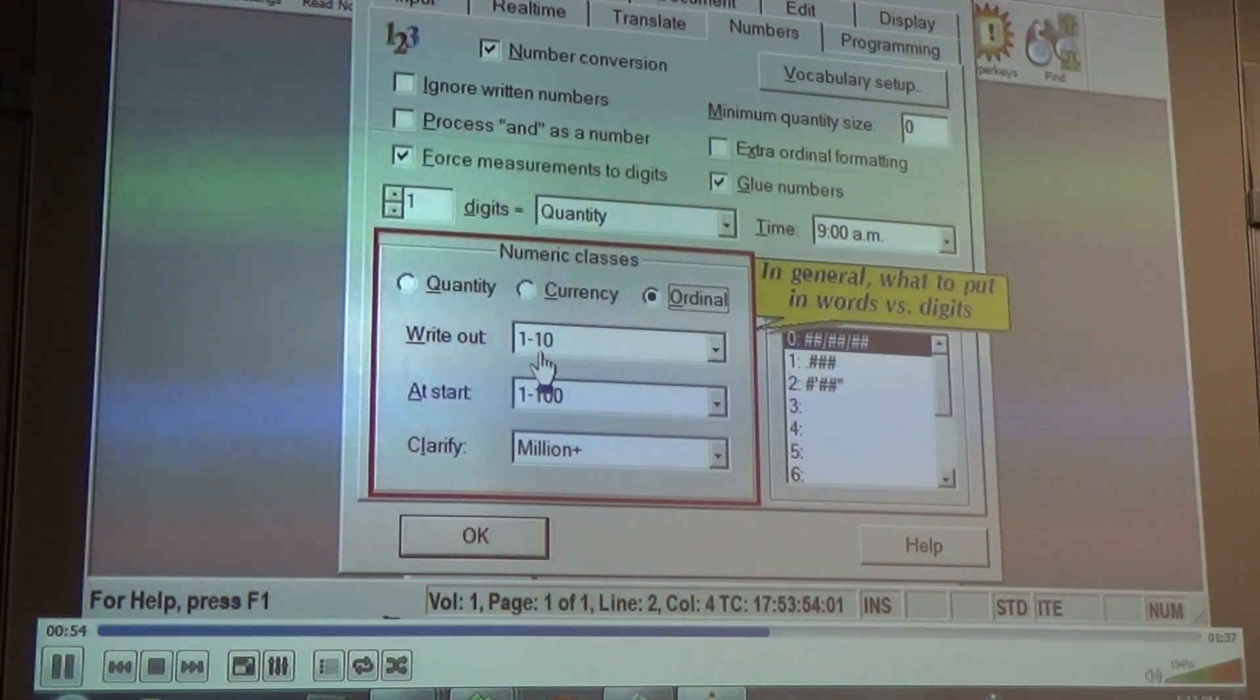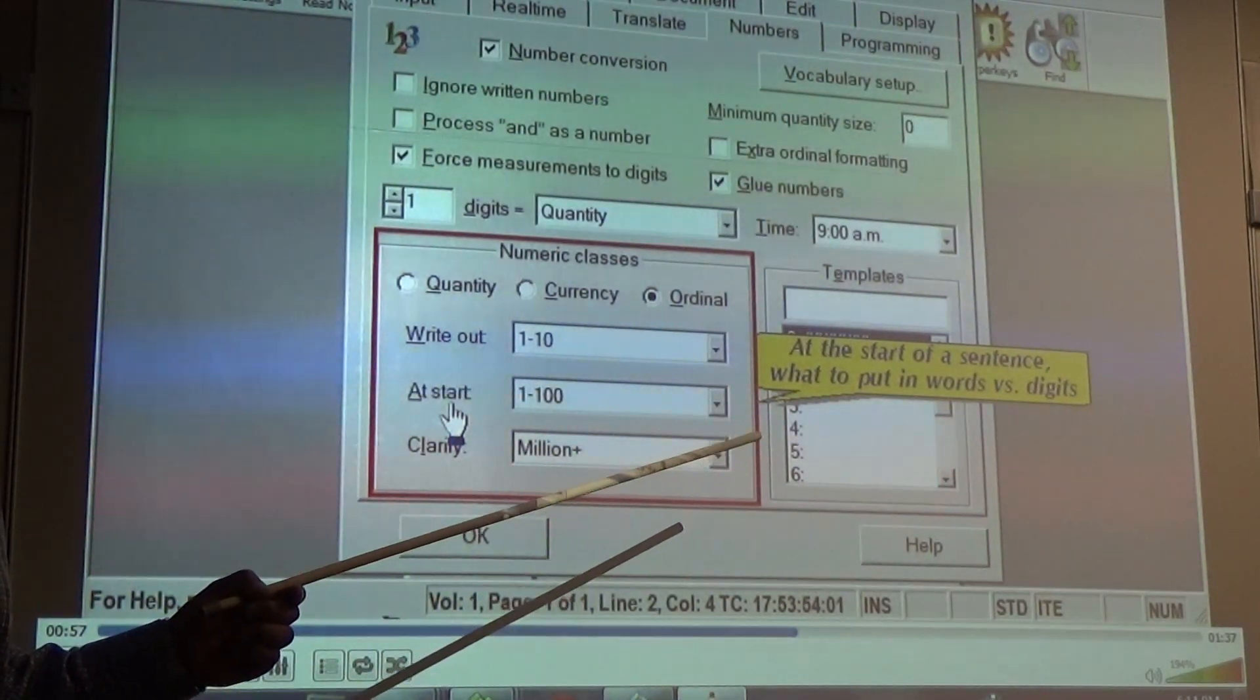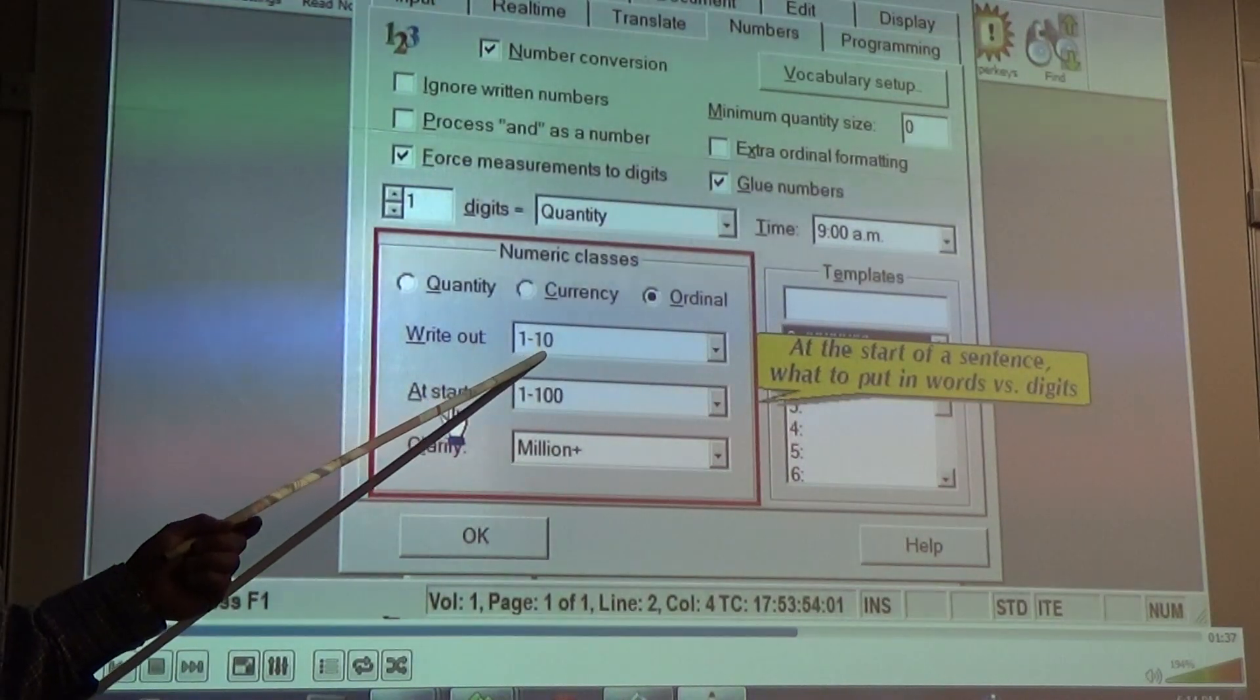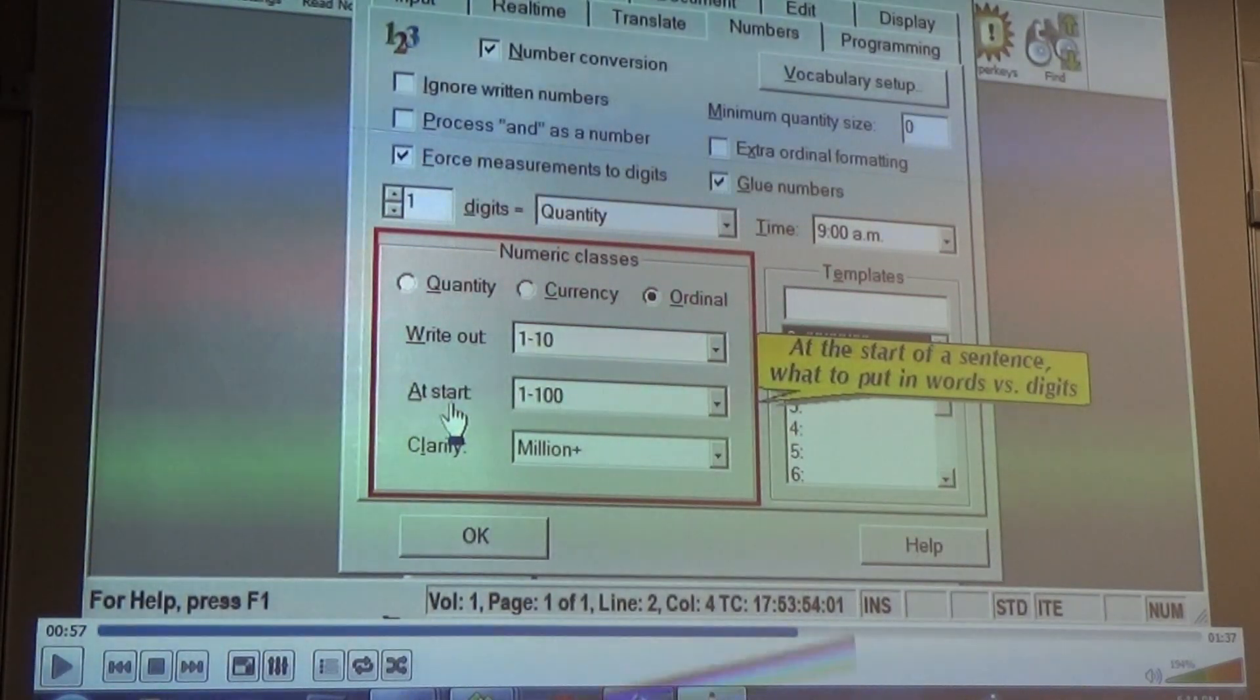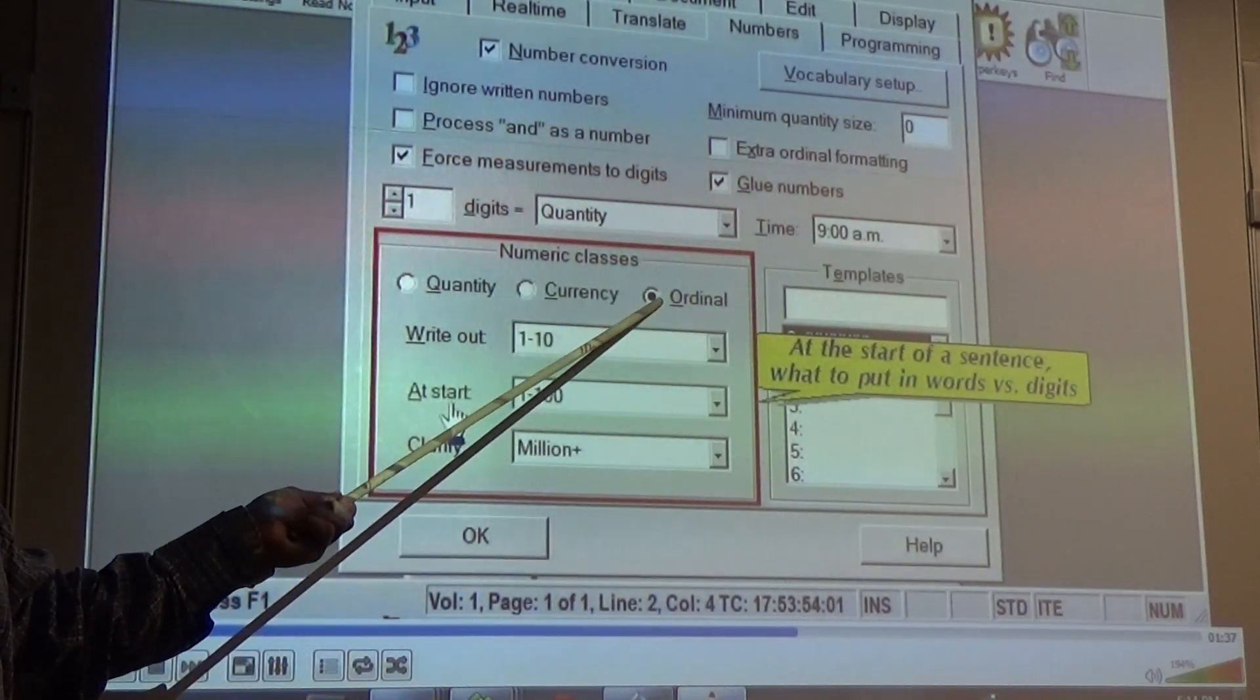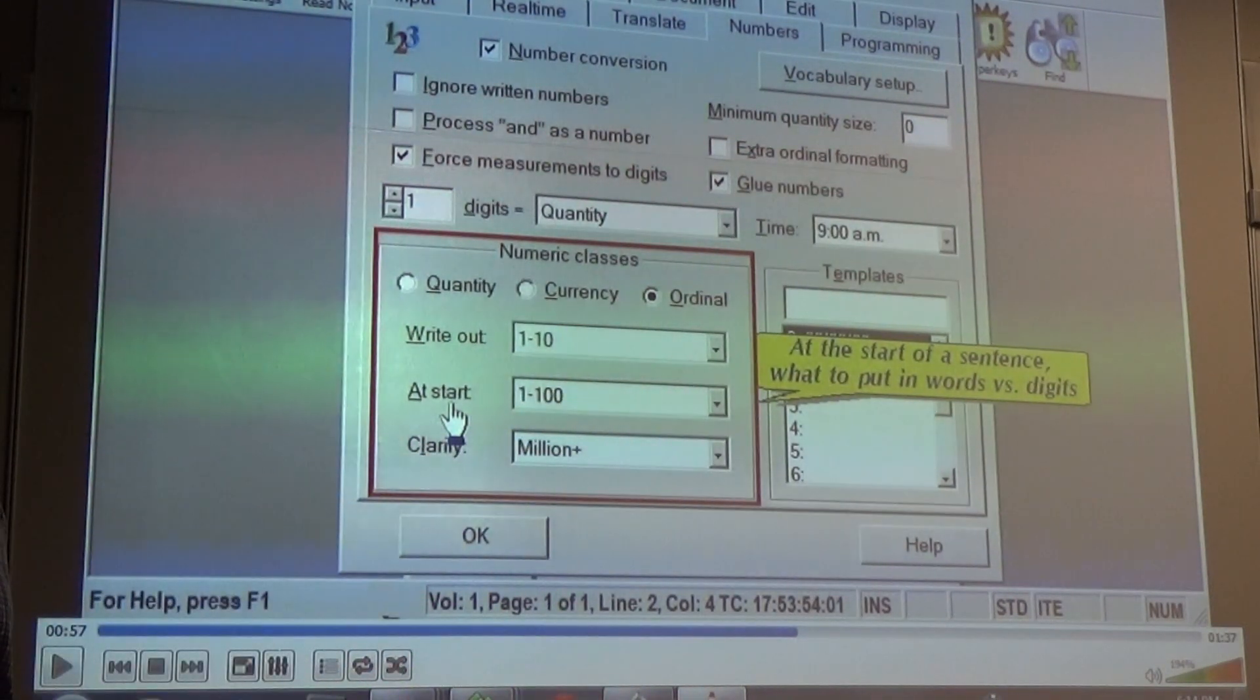And for ordinals, write out first through tenth. So you understand what it's saying right there on ordinals? It's not a trick question, guys. I'm asking. It's saying the same thing about the other ones, right? It writes out one through tenth. It writes it out because it's saying first, second, third, fourth. Yeah, instead of doing one S-T, two N-D. It's going to write it out. And then after that, like on eleventh, then it's going to do one one T-H, one two T-H. Isn't that how it's supposed to be? Supposedly that's grammatically correct. And that's why it says one through ten on ordinal. So make sure your ordinal is checked. Check your ordinal, one through ten, one through a hundred at start.